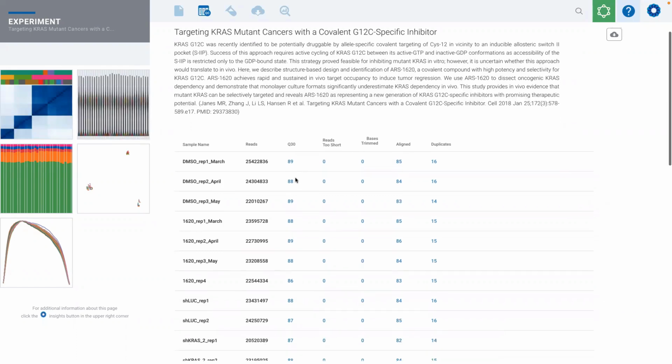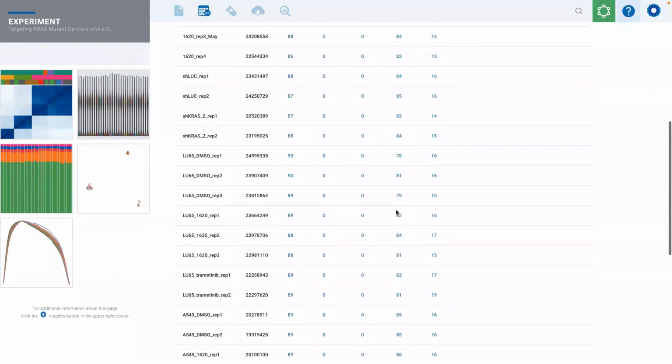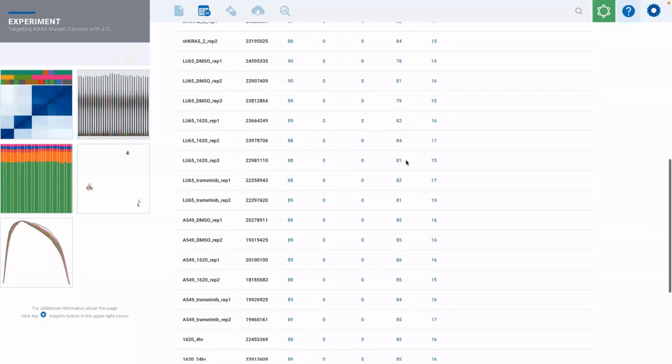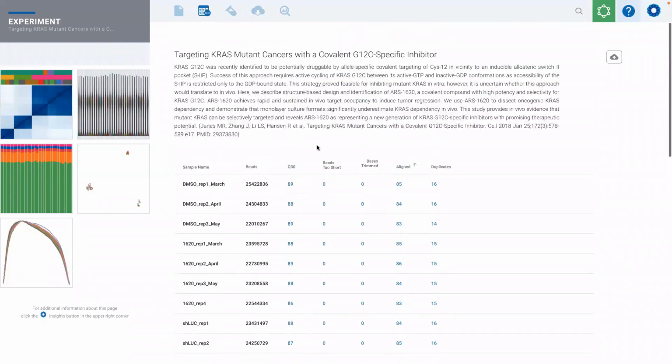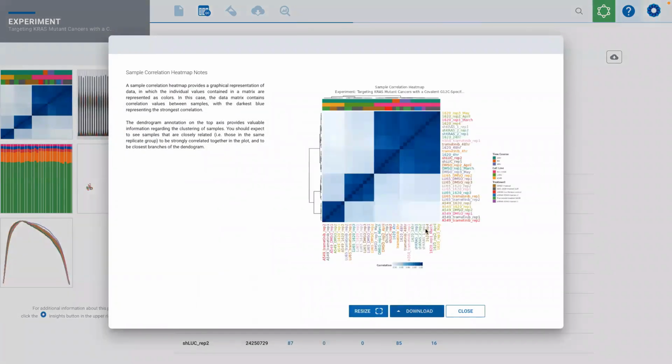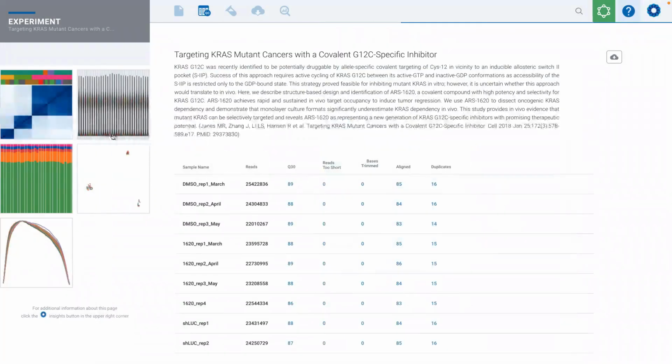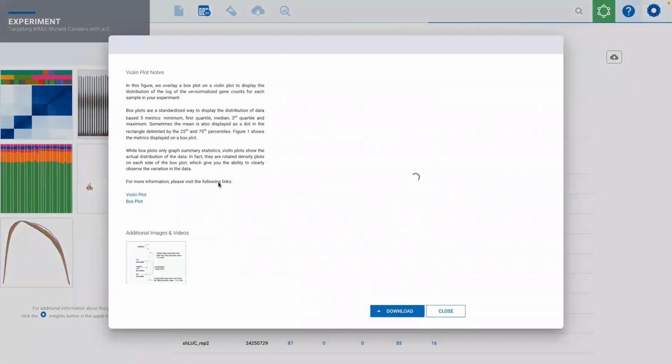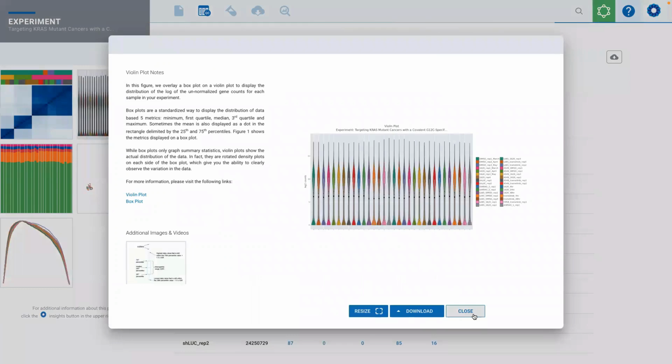And here we can see very good Q30 scores. Alignment is 85 and above across the board, actually 78 there. So alignment's looking pretty good for these samples. So feeling good about the QC that's here. Next, I can look at the correlation heat map. Everything is downloadable, including a CSV with the key values, a high-res SVG or a PNG for a quick drop into presentations. So the violin plot, looking at the distribution of reads, again, very clean.